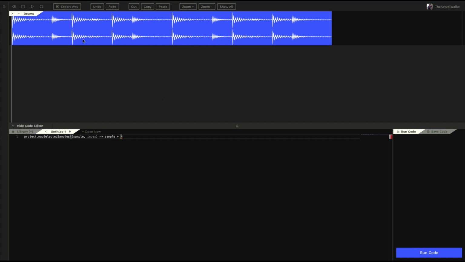To figure out the amplitude of a sine wave at a certain point in time within WavTool, we can use the WavTool.sine function. If we pass in the index of the current sample, this is going to generate a 1 Hertz sine wave, and it's going to give us the amplitude for this index of that 1 Hertz sine wave. If we want to bring that up to a higher frequency within the audible range, we could multiply that index by 400, for example, to get a 400 Hertz sine wave. Let's take a listen to this.